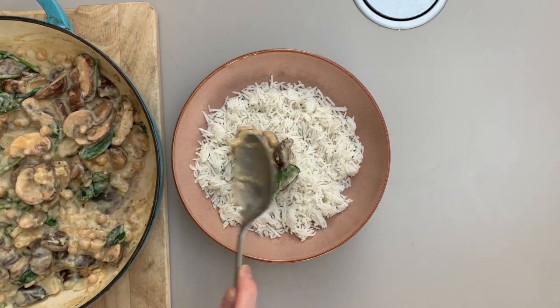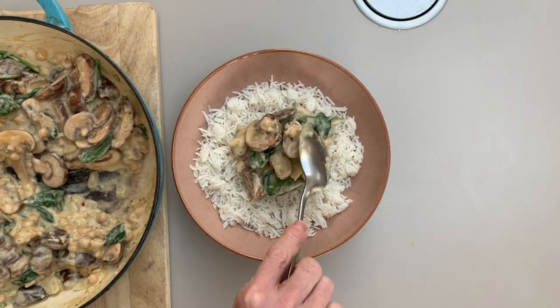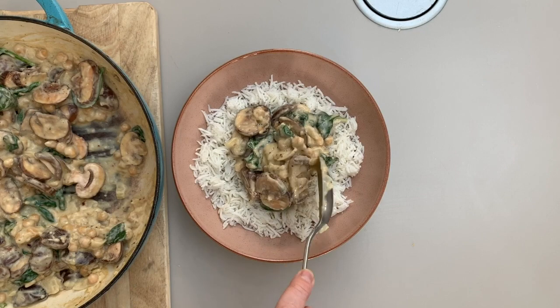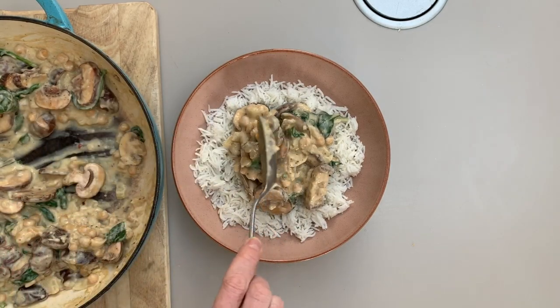Serve your mushroom and chickpea stroganoff over a bed of rice. This makes a really nourishing, family-friendly, vegan dish.